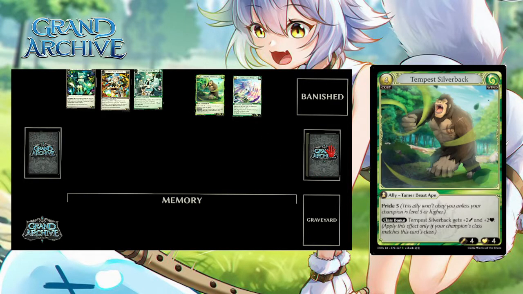Sorry, as you're showing the cards, could you let us know how many you want to run, like you said with the last one, you wanting to run 2 of that one, though you're currently running 3. So Tempest Silverback, it's a 4 cost with a Pride 5. I'm assuming that getting to Pride 5 is not that difficult in the way you've set up the deck, so would you be running 3 or 4 of Tempest Silverback?